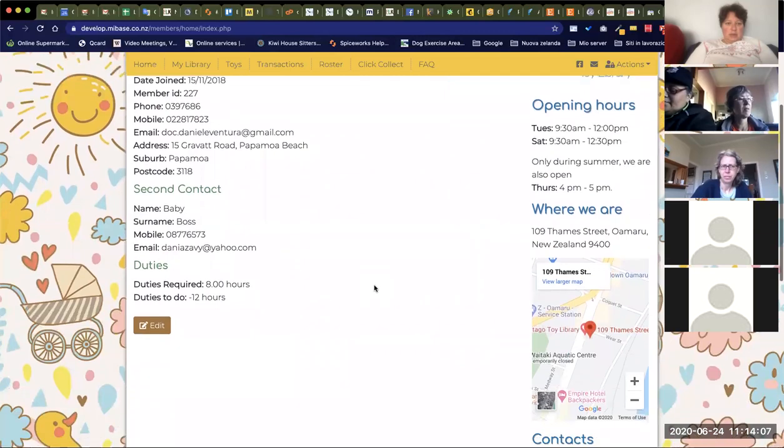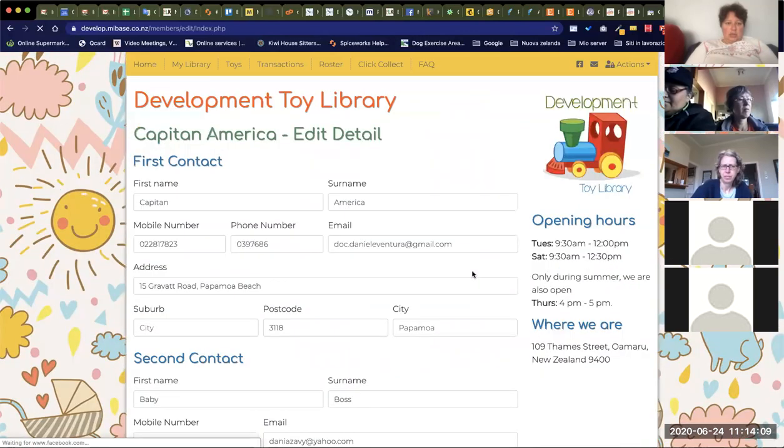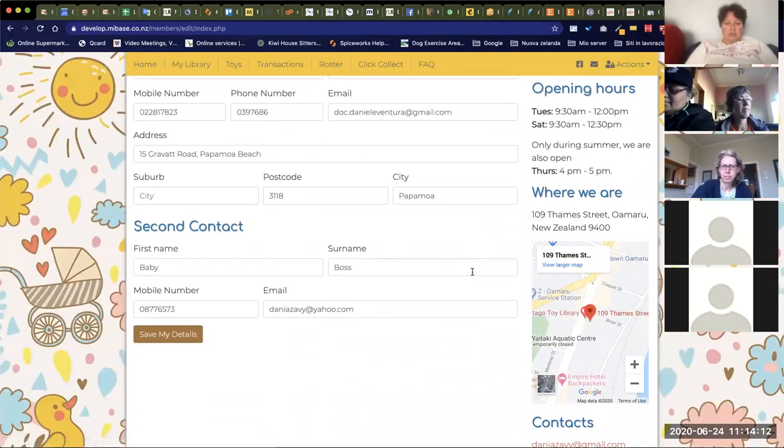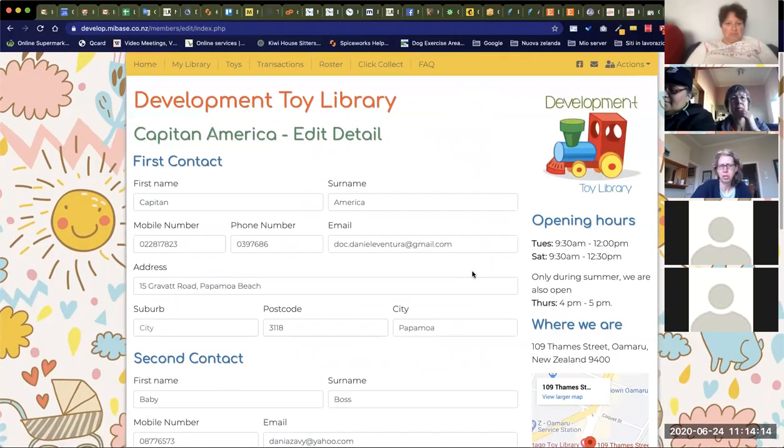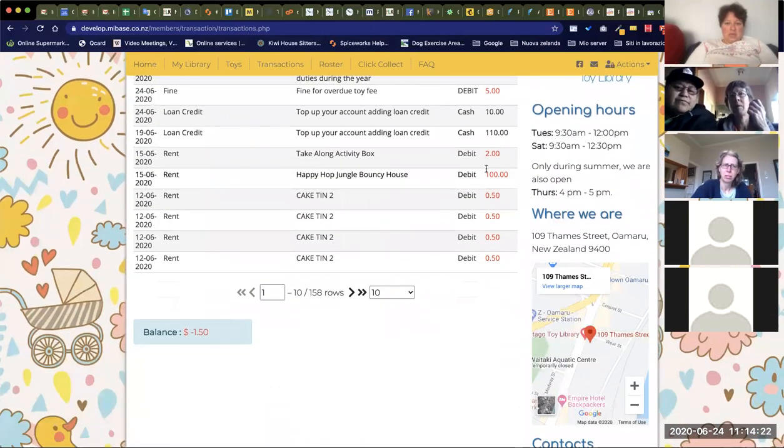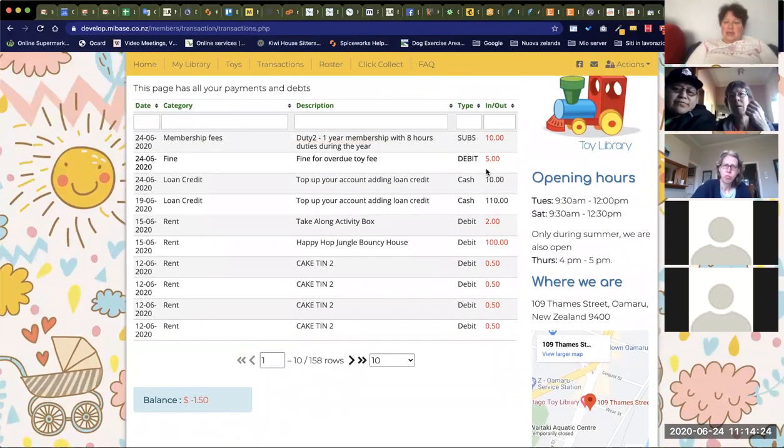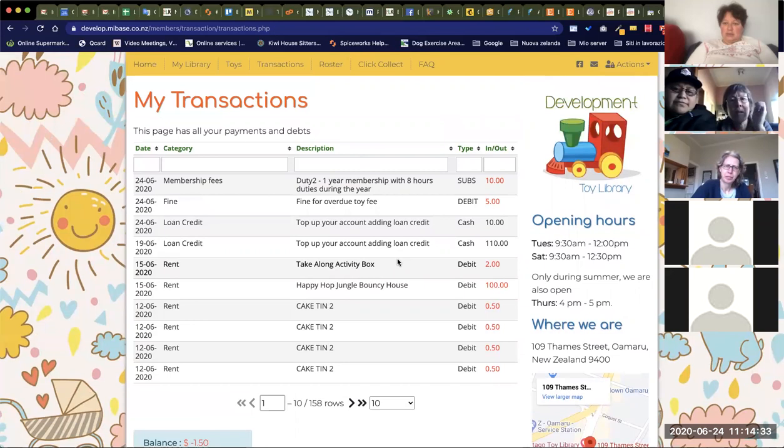So this is the member page edit. No, it shouldn't be able to. Okay, I don't think it's possible. Also, the transaction page that you have in your system, you also have here in the member website.